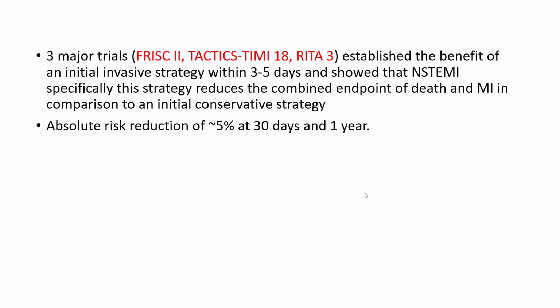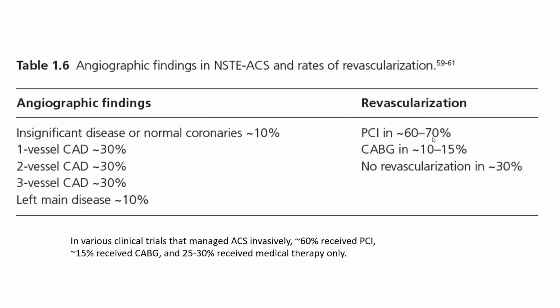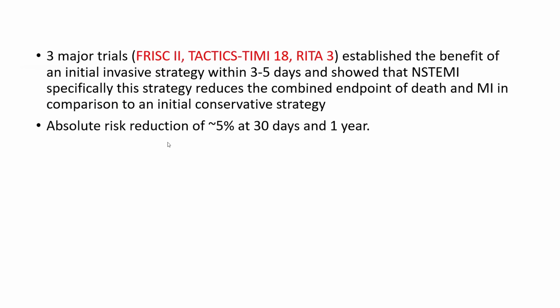So in those studies, about 60% or so underwent PCI, 15% underwent CABG, and about 25% underwent no revascularization in those studies specifically. And in those studies, the timeline wasn't 24 hours. In FRISC, it was up to 5 days. In RITA-3 it was up to 3 days. And in TACTICS, it was up to 2 days. So the early or initial invasive strategy, as validated, is within that 3 to 5 days.